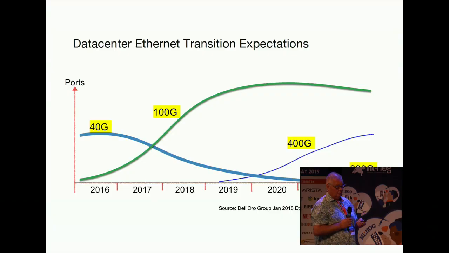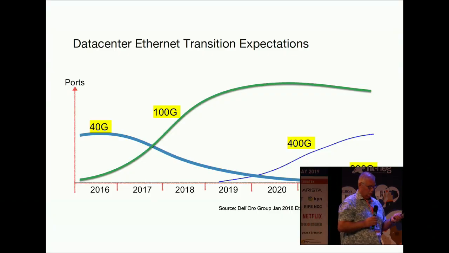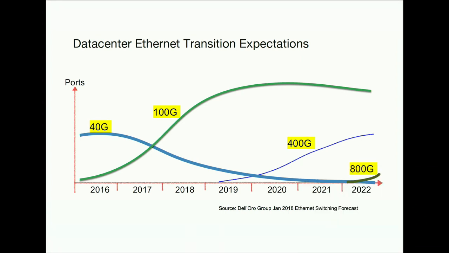So we can see the expected uptake for 400 gig, and as a networking vendor, we already have 400 gig E, and we actually have customers deploying it. The uptake is actually substantial. It's getting there. And by the end of the year, a lot of the optics will be available. So we expect quite a bit of uptake.